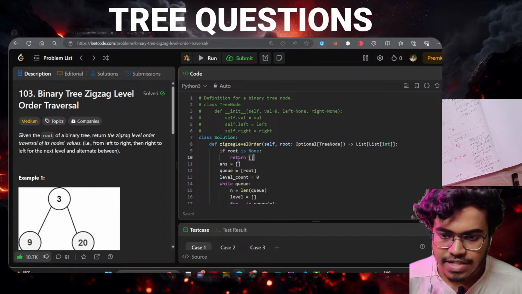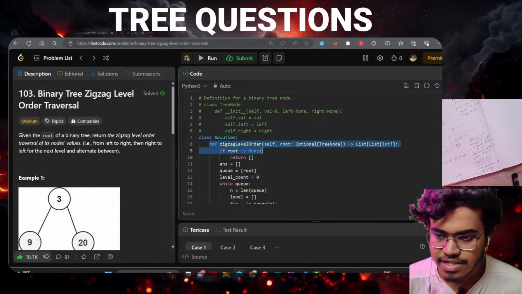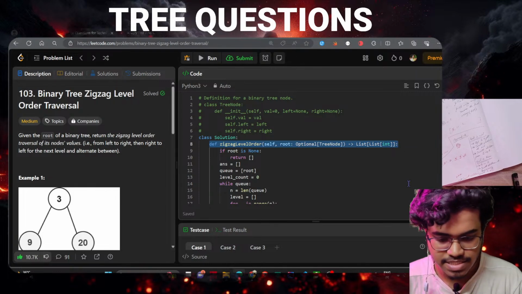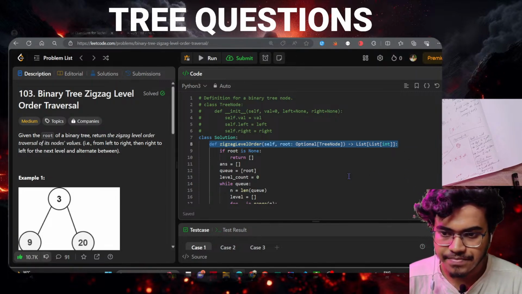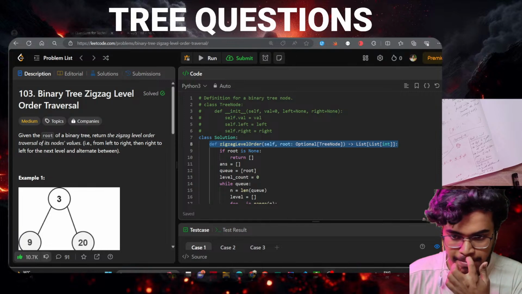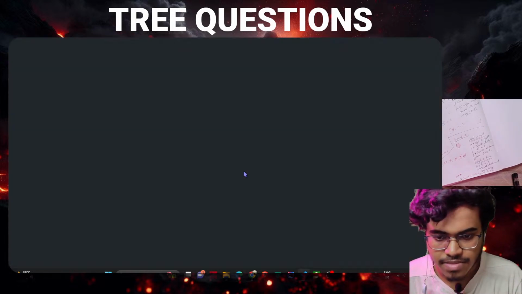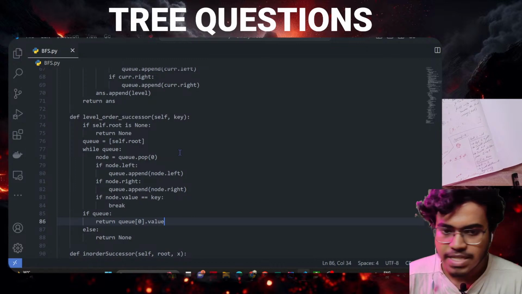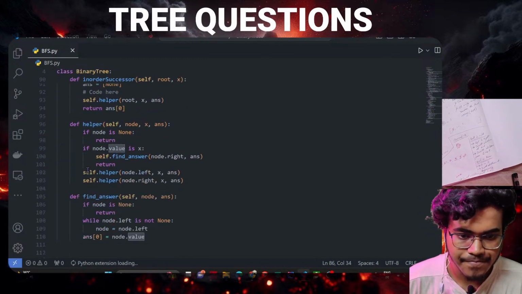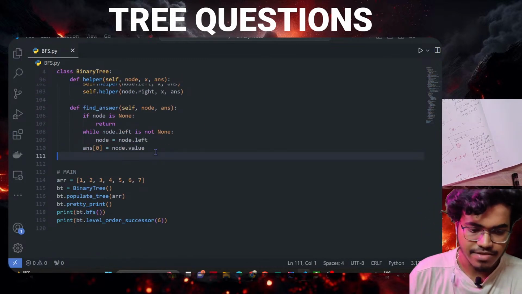So the function definition that I can see over here is like this. I will open VS Code because I don't know the implementation of deque as of now. I will paste it over here.